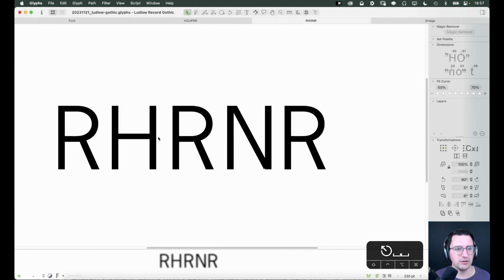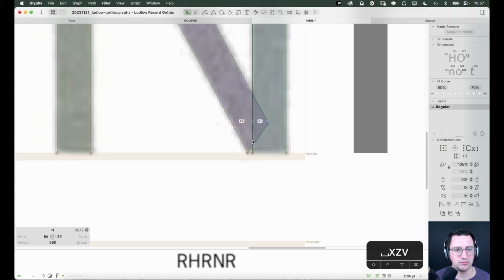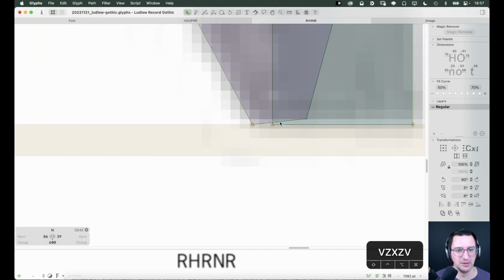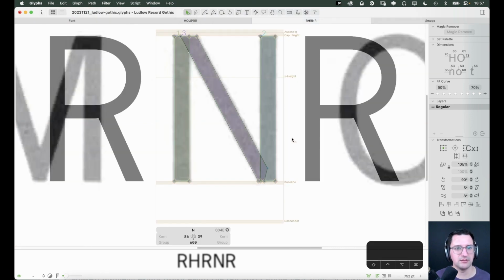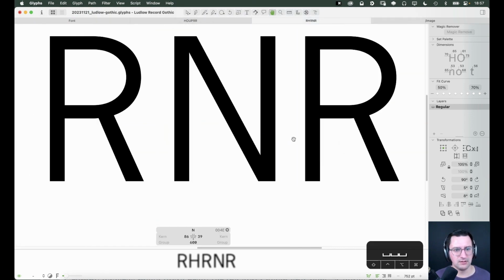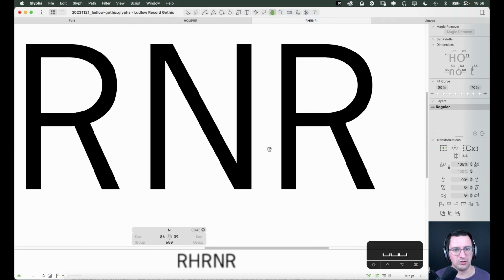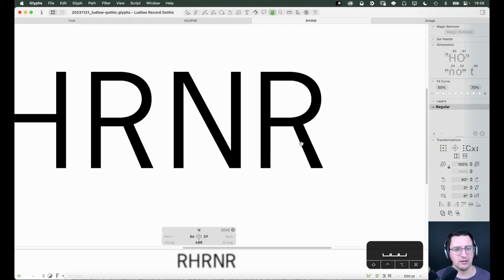So if we go back here, another point there as well, just so we don't have that little, that looks like a little chip at the bottom there. I don't want any chipped teeth in my typeface. But if we do something like that, that'll work.